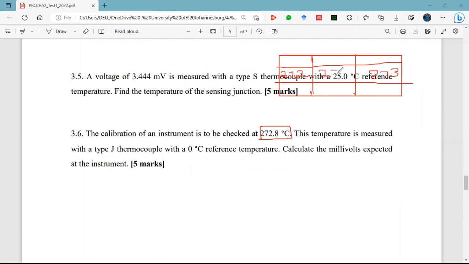Because it's 272.8, right? And this is going to be your X because you know all the things about it. Your Y is the one where you don't know the Y2. The one that you don't know is always going to be your Y, your unknown for all of these things. You will need to do some algebra to solve for Y. It's not confusing, it might just be a bit longer.